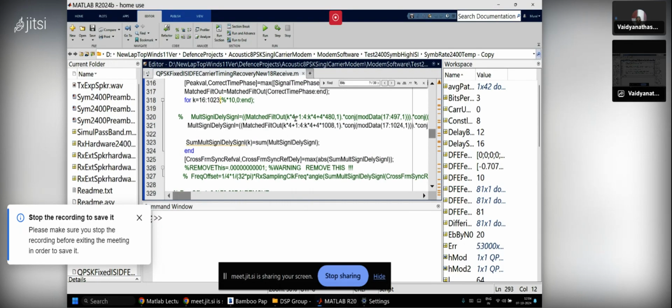Okay, we will see. Here K varies from 16 onwards: 16, 17, 18, etc., incrementing by 1 up to 1023. I just modify it. K minus 100, I will write. I make a simple modification at line 323: K minus 100. So when K is 100, 100 minus 100 is 0.